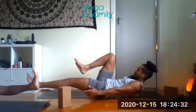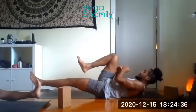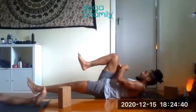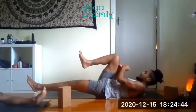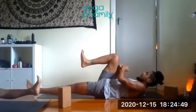Hold right knee in. Make two fists with your hand. Place it just in front of your right thigh. And so you're just applying resistance here. So you're pulling the right knee in, but you're pushing the fist into the knee. You're going to kind of let the knee win. Hold for three, two, one.